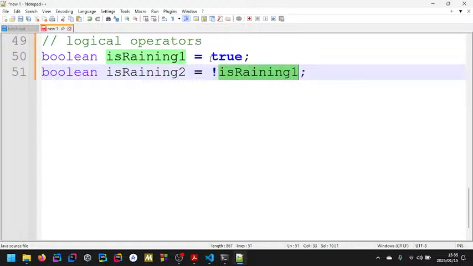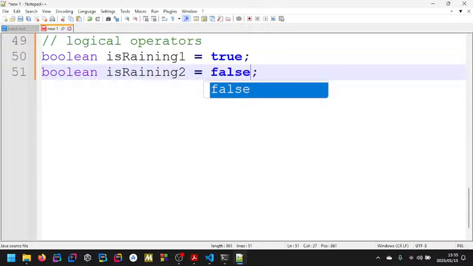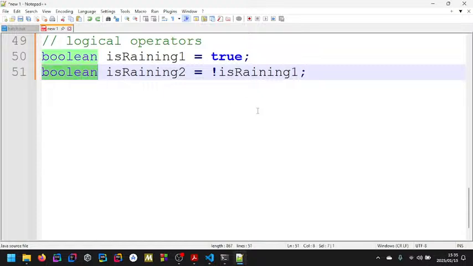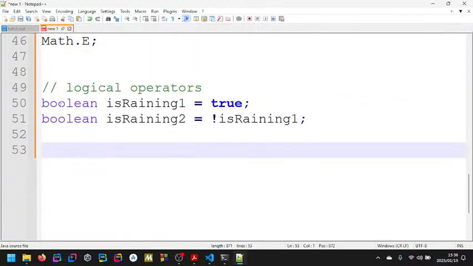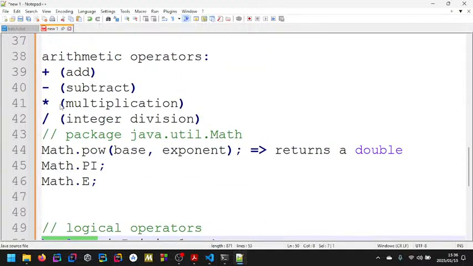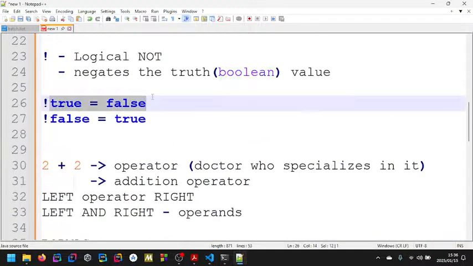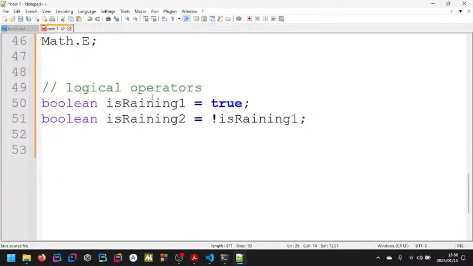So it's going to go there and check the truth value, which is true. It comes here and replaces that with true. What is not true? It's false. So it just sets it to false. So like I said, it's an unnecessary way of trying to set a variable to false, but I'm showing you the flexibility of the Boolean data type. That's how flexible it is. So now we understand the Boolean data type, and a Boolean variable is just a variable that helps us store the result, which is true or false. That's all the Boolean variable does.